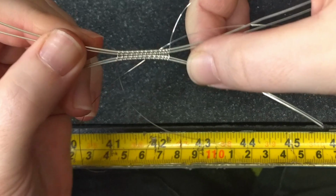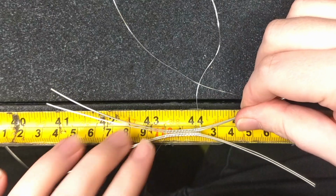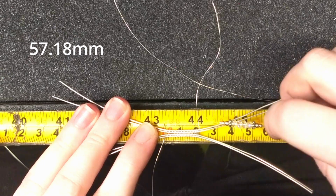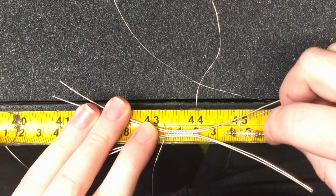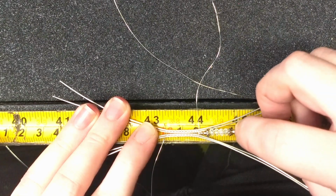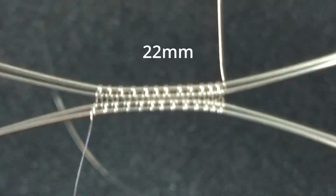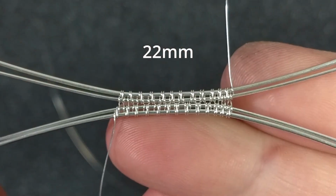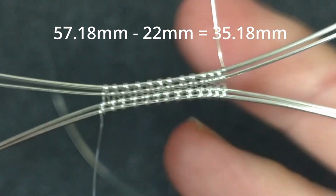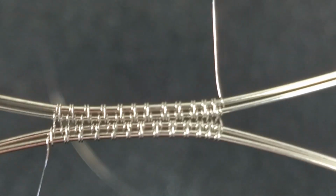I'm going to make a size 7 ring. In order to do that, I need to figure out the ring band length for a size 7 ring. I need a length of 57.18 millimeters. So I'm going to take this number and subtract the length of the focal part of this ring, which is all of these beads, including the spacers and the silver ball beads, which measures about 7/8 inch, or about 22 millimeters. So the ring length 57.18 minus 22 is 35.18 millimeters. We will keep wrapping this pattern until we reach that length.